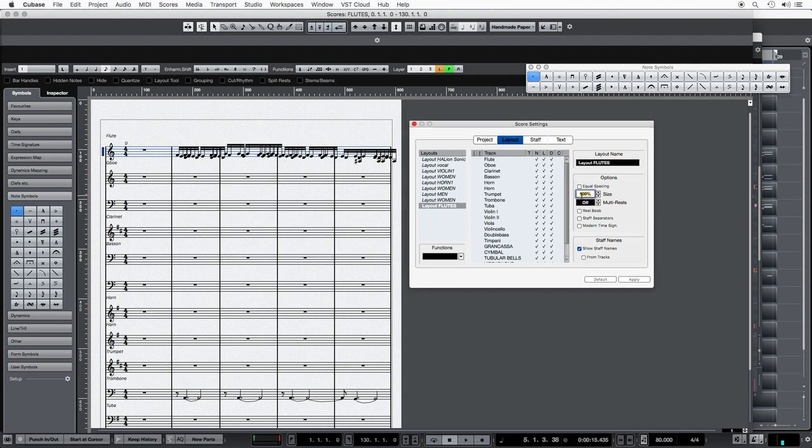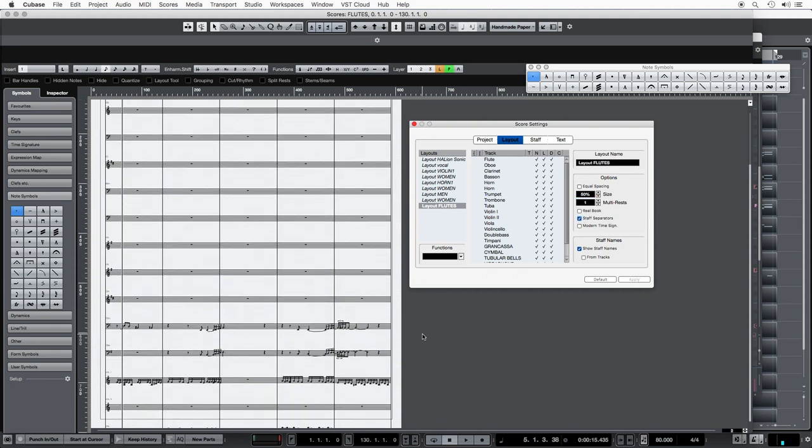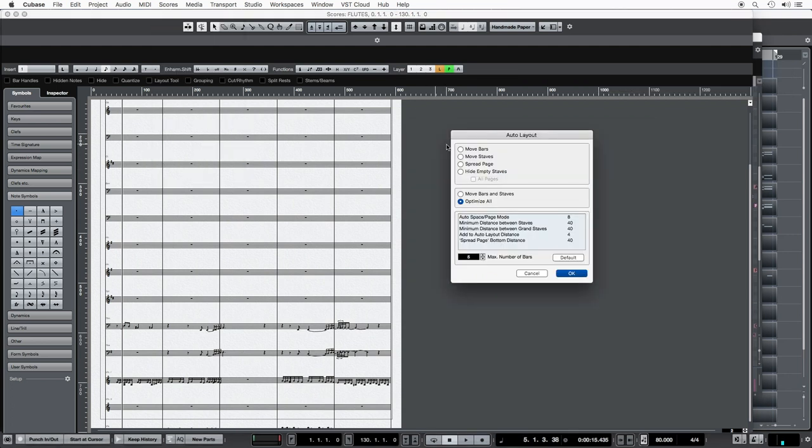Let's hit 50%. Do multi-rests, one, because we want to group all empty rests. We don't want them to appear. Staff separators, and hit apply. It appears that it's not quite fitting. So now we're going to go to our auto layout function, which is really the strength of the program.